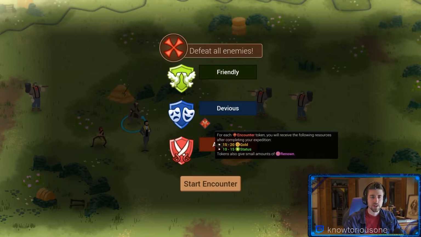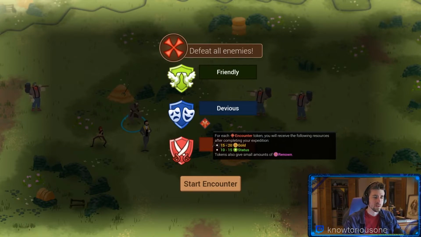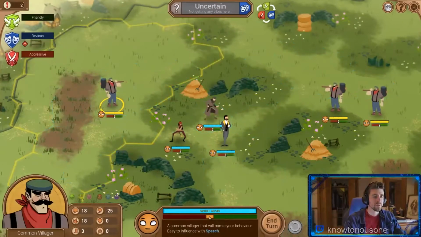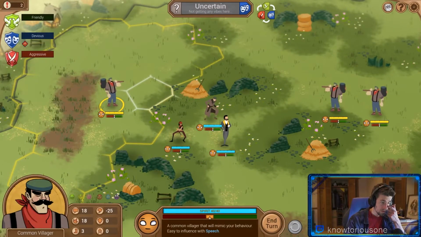Okay, so for each encounter token, you will receive the following resources after you're completing it. So the goal here is completed as a devious attitude. Oh, there's a third guy behind me. I see you. I see you. Common villager.